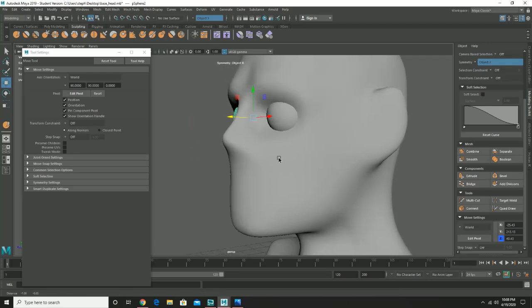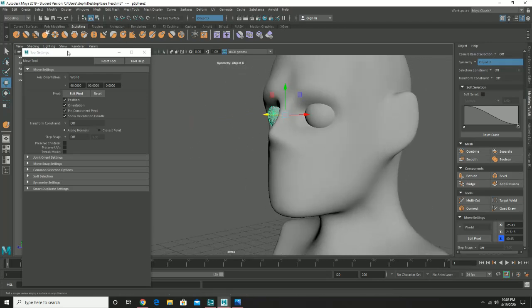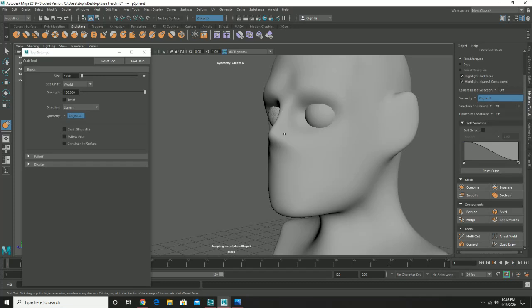Actually, looking at this, I probably could bring the nose a little bit further down. And again, when you're doing the push and pull, don't be afraid to make the size a little bit bigger. Let's see.